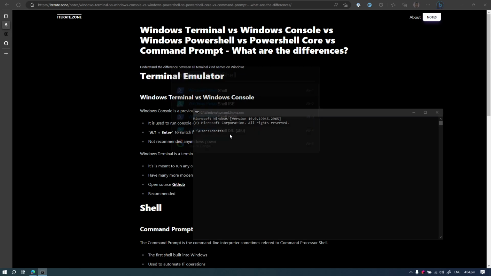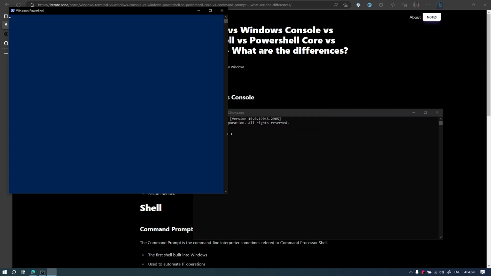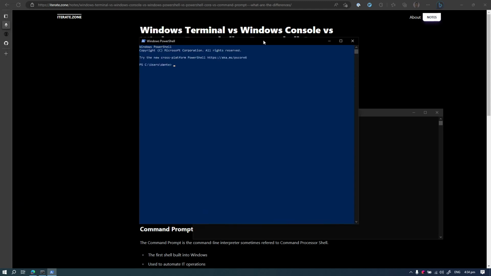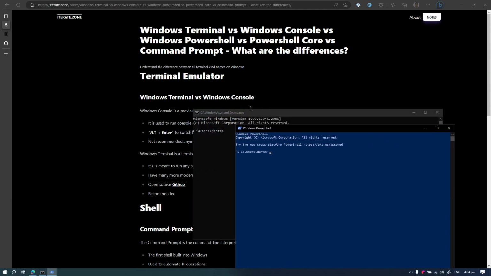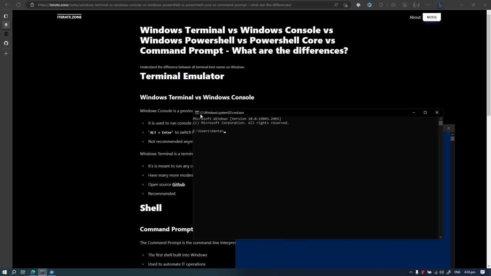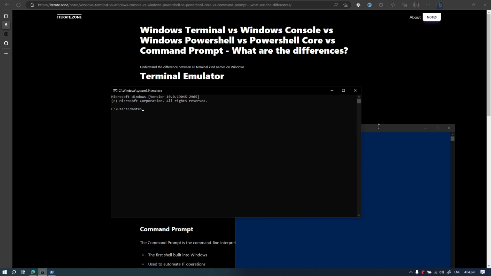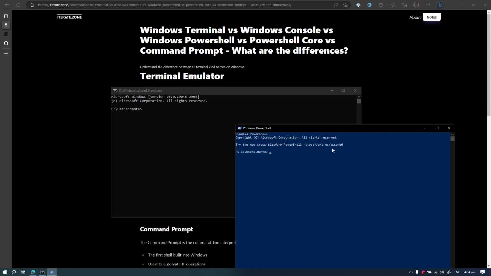But as another option here, let's say, we have this newest one, which is Windows PowerShell, right? So you see here the window. Let's focus on the terminal emulator. So the terminal emulator is the same. We are using Windows console. You can tell from the difference from the window here. You see the nav bar, and they are all within the same window or the same terminal emulator.